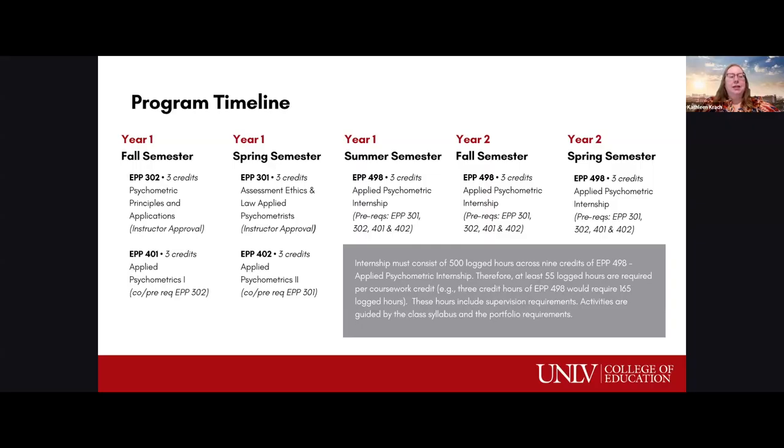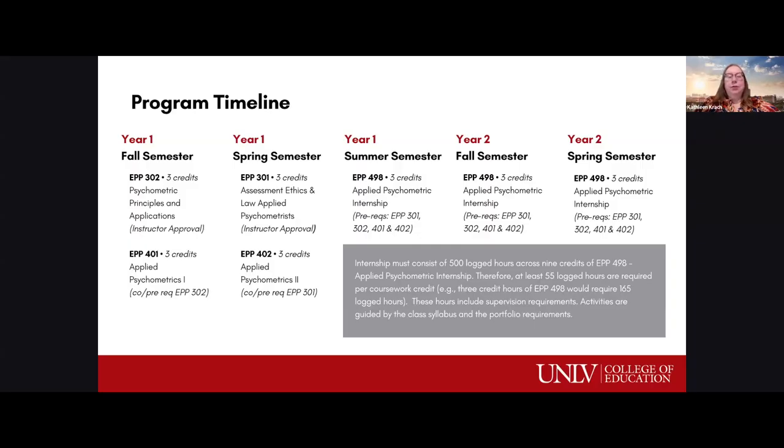And then the second thing you would do is take an applied psychometrics class. In this case, you're being taught how to actually administer either an IQ or achievement test, or some of the personality assessments. You have to take EPP 401 before you can take EPP 402 in the spring.